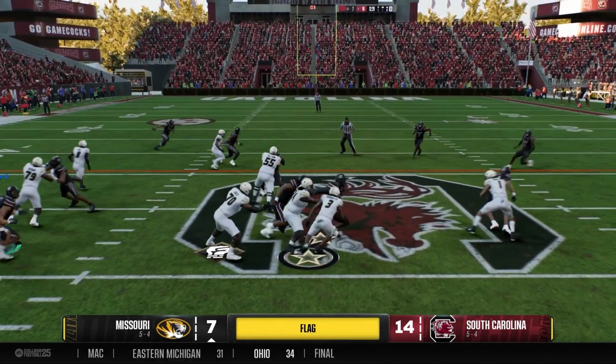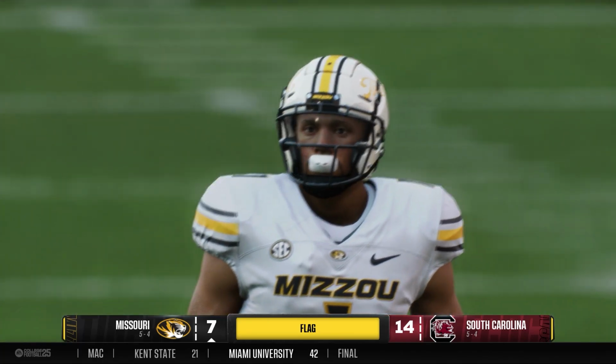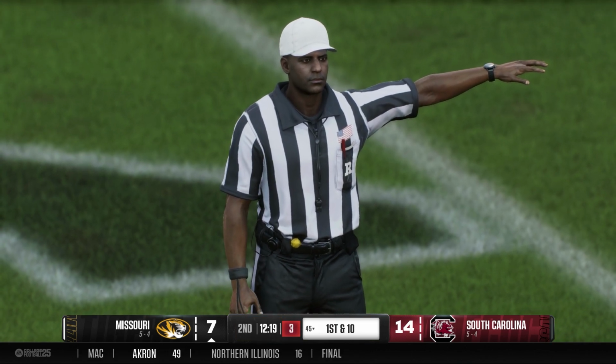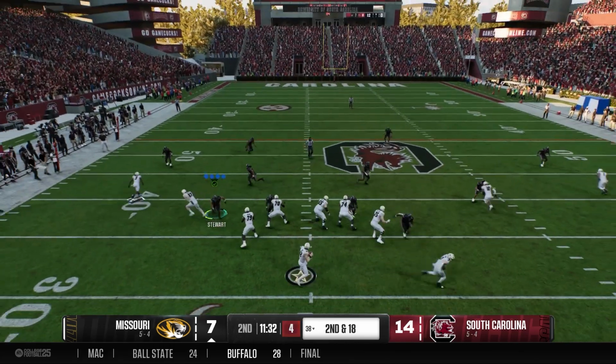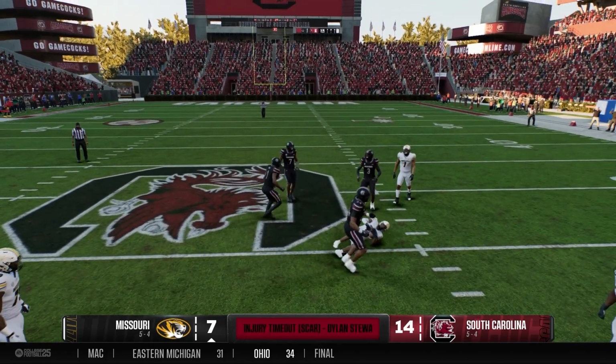Next drive here for Missouri. They're trying a little bit of a motion, trying to get Luther Burton involved, and this will not count. It's going to be a flag on the play, holding downfield, and it looks like it's going to go against Theo Weiss. So this will be 1st and 18 now, 2nd and 18, after an incomplete pass. Cook back to throw again. Looks right side. Has a man. He's going to get the penalty yardage back.